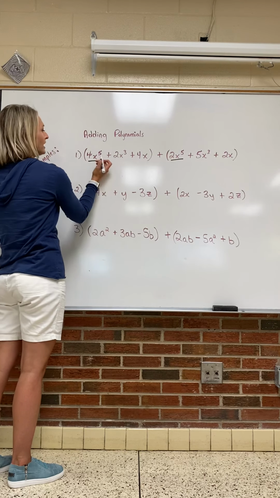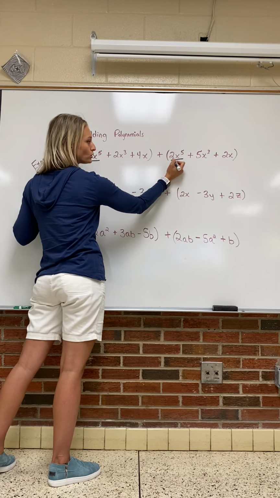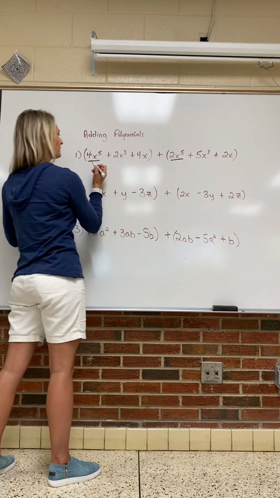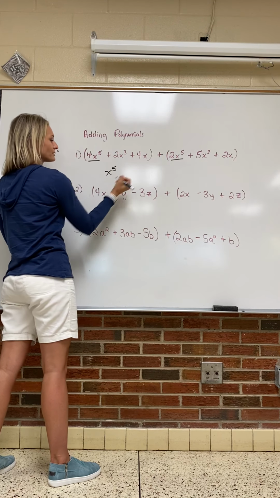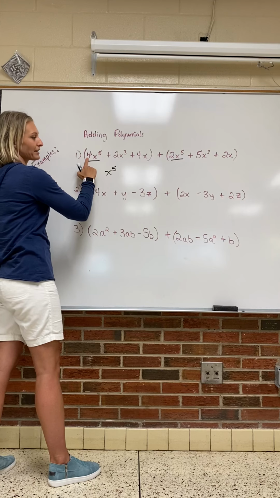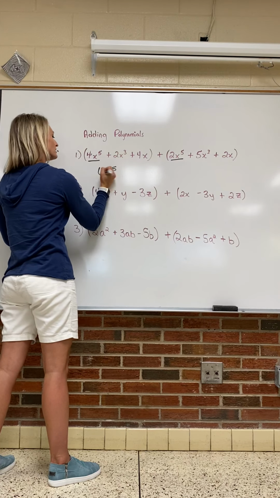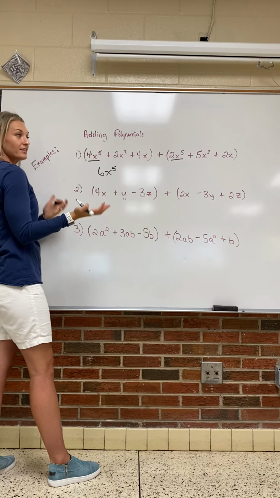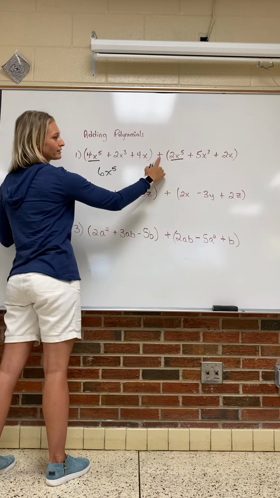If there were any other ones that had x to the fifth in there, then you would combine those as well, okay? And so we've got 4x to the fifth plus 2x to the fifth. Remember, the last names stay the same, so it's going to be x to the fifth as the last name. And then you combine their front numbers. So you've got 4 plus 2, which is 6, okay? Then you do the same thing. It's almost like matching their like terms up and then doing this with them.